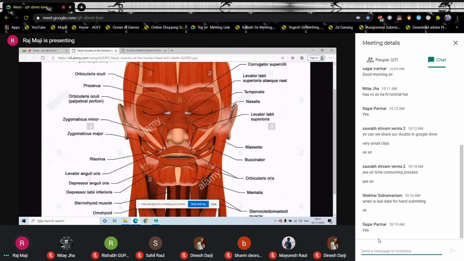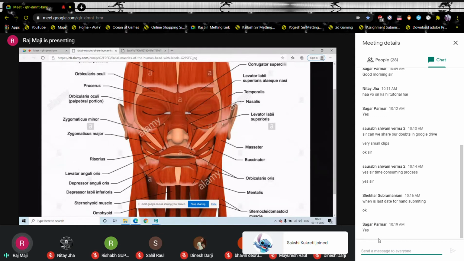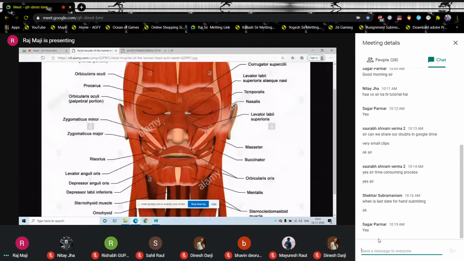Then, if you can remember, this bone is called zygomatic bone. Last we discussed. Okay. So these two bones are called zygomatic bone. From the zygomatic bone, the muscle is coming towards the lips.